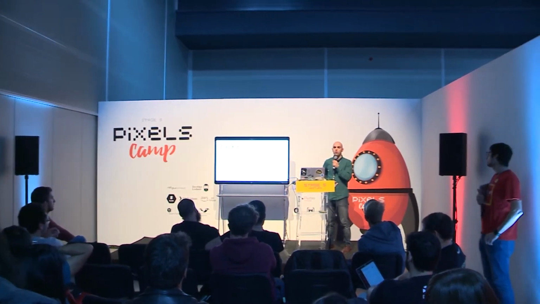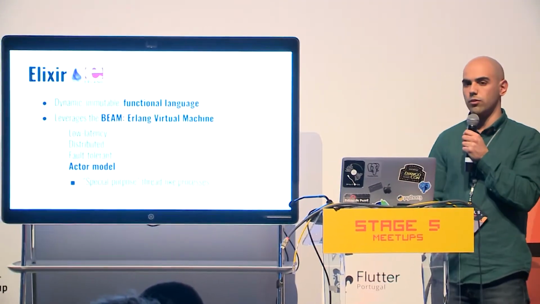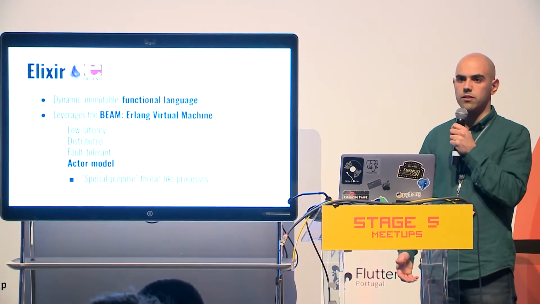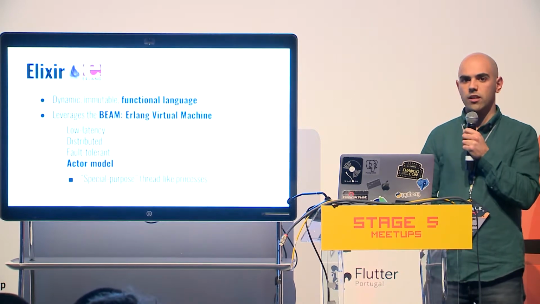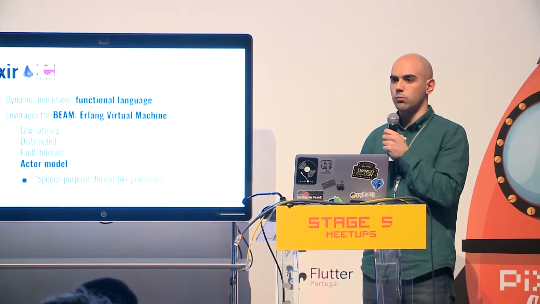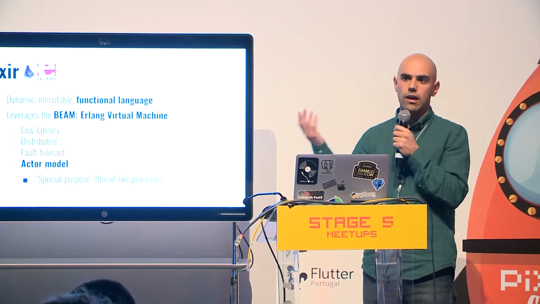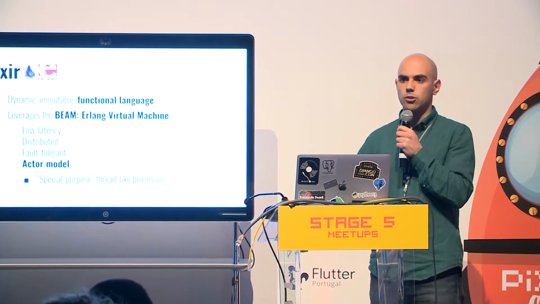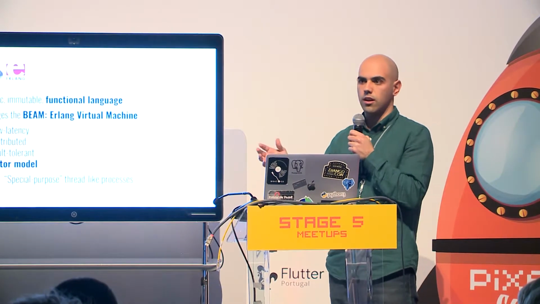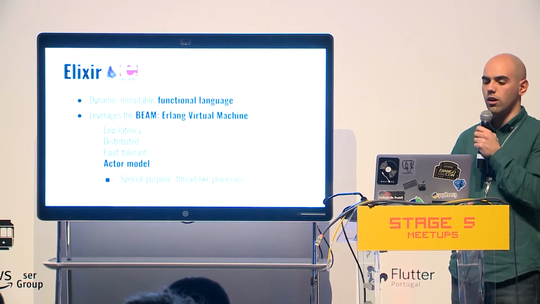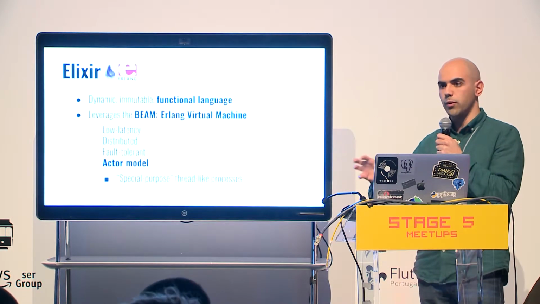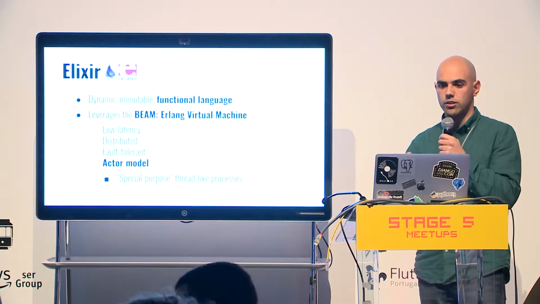It sits on top of the BEAM, the Erlang virtual machine, and leverages that to give you a fault-tolerant environment in which you have very low latency. It's very much a distributed environment, and it also allows you to use the actor model like you would with Akka if you're coming from Scala. And this actor model encompasses a series of lightweight processes, so there's no direct mapping to operating system processes. They're very lightweight, and they have their own BEAM abstraction that you can use.